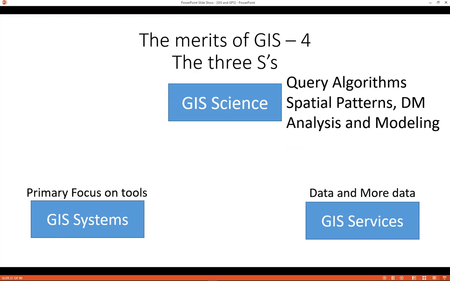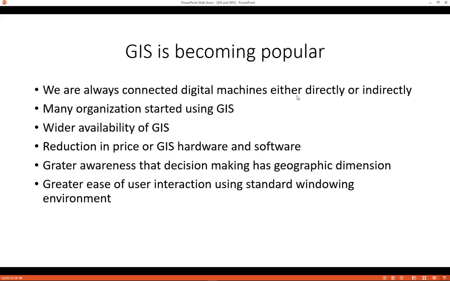For example, there is a fire hazard happening, so there is danger here, don't go there. So you want to develop a web GIS service. For that, there is a component called data, the web services and all of that. So these three form the basic components of GIS.